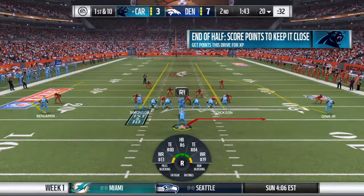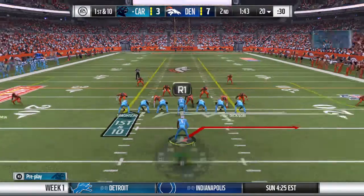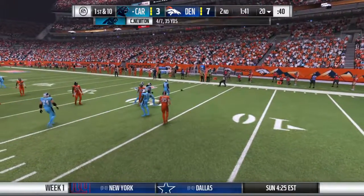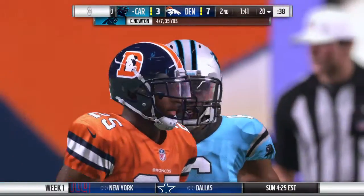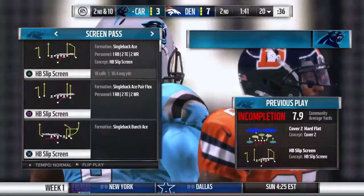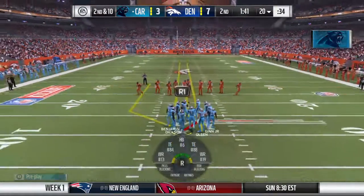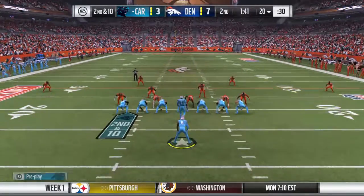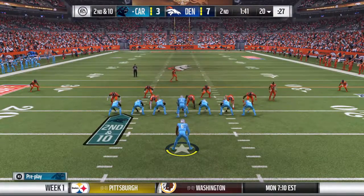I think they've got to look at that play sheet and go to a spot that they haven't gone before. Time to shake things up a little bit to try and get this offense moving. So Cam, how do you do that? How do you shake things up? You look at what you've called before, realize it hasn't worked so well, and maybe try and find one of those special plays from one of your better players, and maybe try and hit something big and get things going in the excitement area.